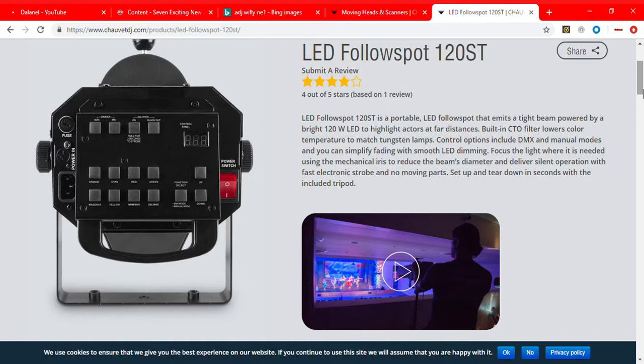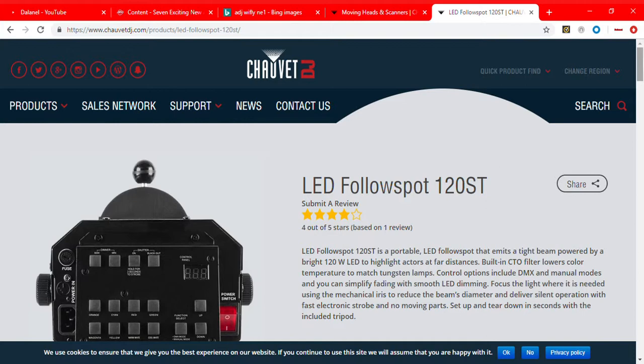Then it's ironic that it's called a follow spot because the moving head is a lot better at following than the follow spot, honestly. But like I said, you guys let me know what you prefer, and obviously one isn't across the board better than another. There are advantages to follow spots, there are advantages to moving heads, and I think my preference is moving heads, just from my own experience.